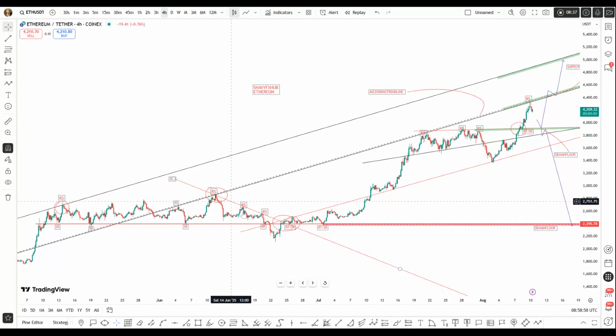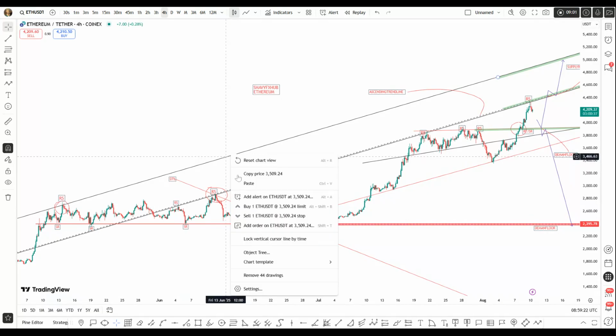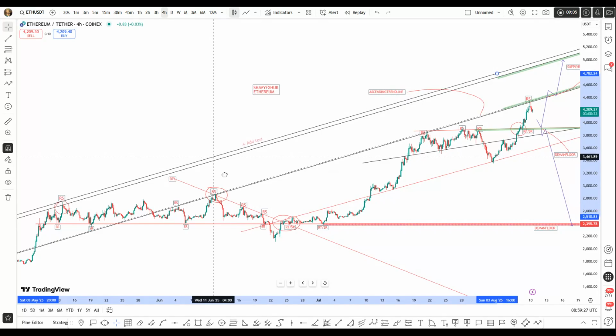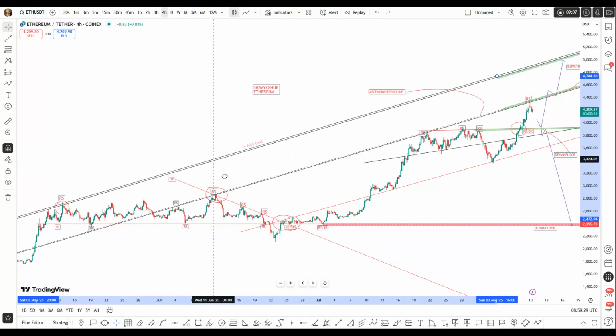And if you look critically here, you will see that this descending trend line violation opened the way in the month of June for a bullish buy, and price returned first time, second time, third time, and we have seen Ethereum left. And now you are expecting that price should break and return here. A return here will now enable price to buy up to the roof in this area, keeping the same ascending trend line. This is a clone structure from a verified ascending trend line. So I wish that this is going to happen, and this is the structure of the market at the moment.